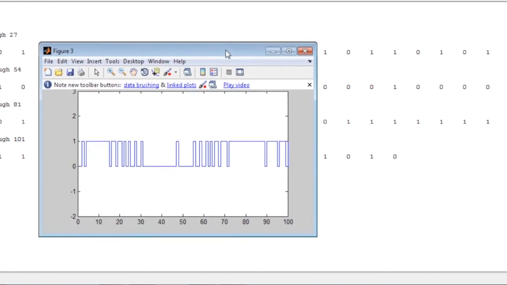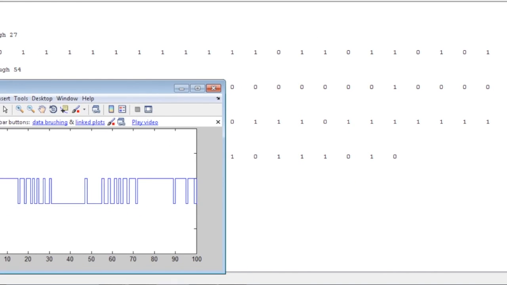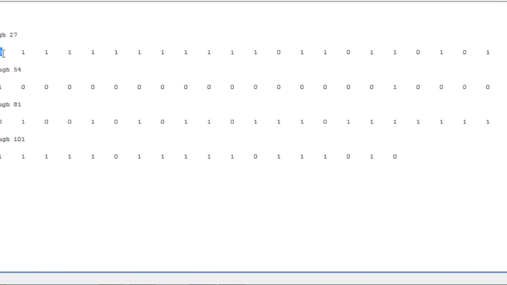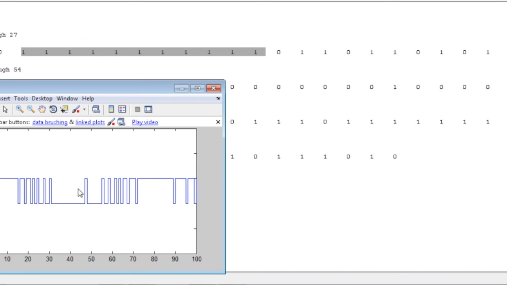So if you just have a look initially, we have 0, 1, 0, and then 1, 1, 1 is still over here. So if I wish to see this in this figure, I have 0, 1, 0 again, and 1, 1, 1, 2, 3, 4, 5, 6, 7, 8, 9, 10, 11 such 1 bits.